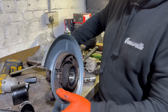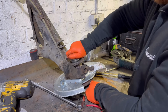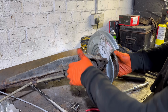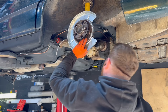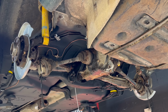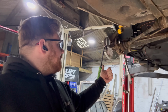Effortless. Wheel bearing installed. One installed wheel bearing and flange without a press. I never thought this day would come where I can actually see myself putting this car back together. So that's exactly what I'm going to be doing. Torque up these rear hub nuts, both sides, get it all back together.